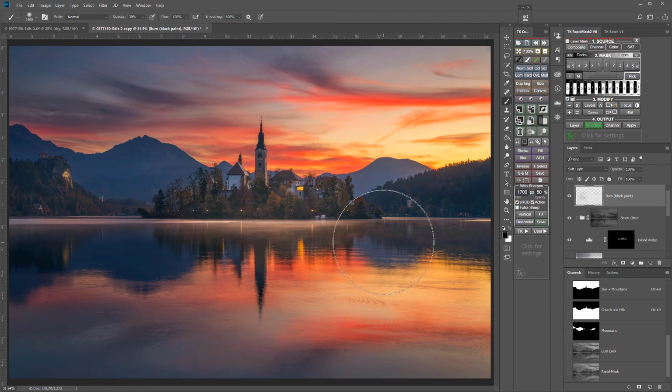Okay, and over here, a couple clicks, and in there, and in there. All right, how'd that look? Yeah, I think that did a good job overall with that burn layer.